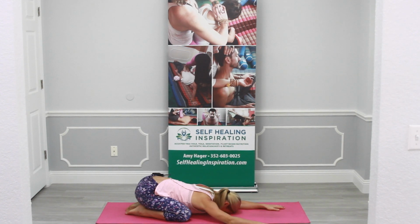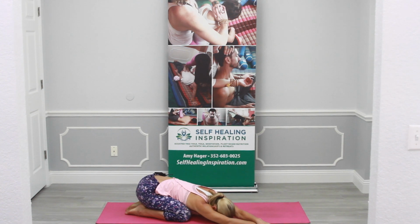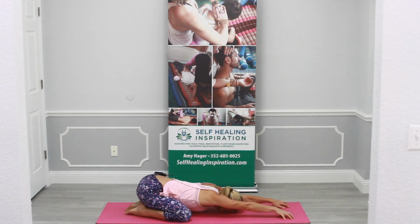Take your hands, walk them over to the right side of the mat, and bring your left hand on top of the right hand, stretching through the left side ribs. Breathe into the left side ribs, your intercostals, feeling that expansion. Let's walk your hands all the way up and over to the left side of the mat. Right hand on top of the left, breathing into the right side ribs. We'll come back towards the center this time. Walk your hands all the way towards the top of the mat.